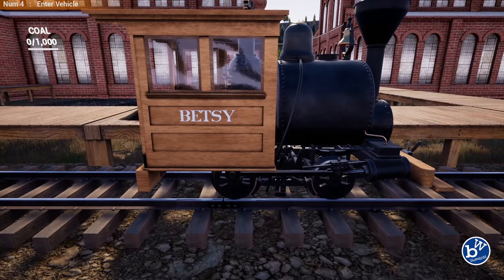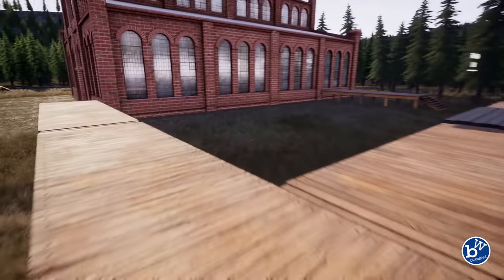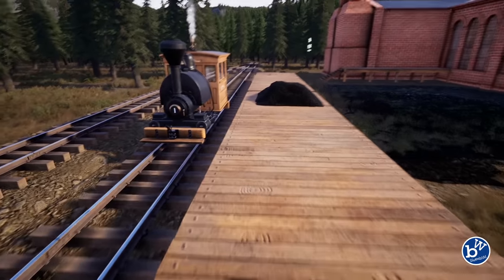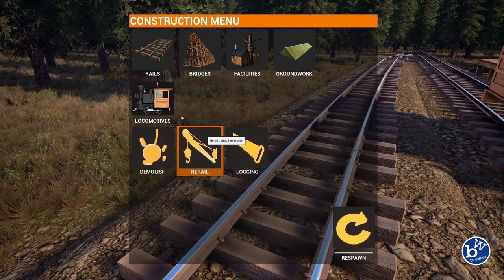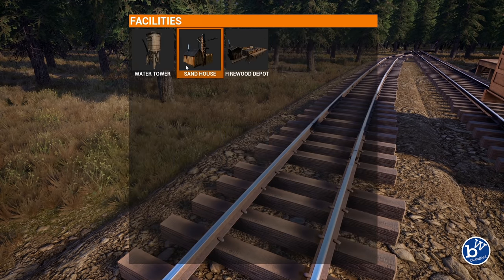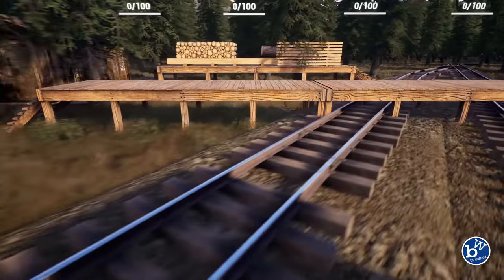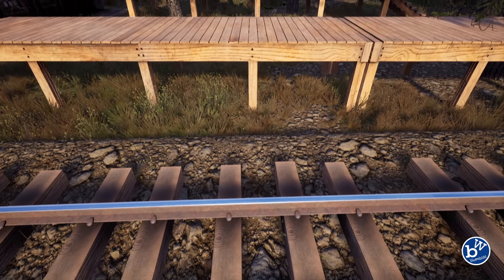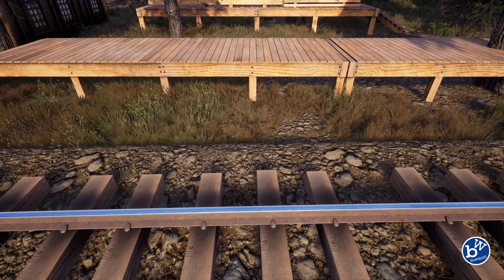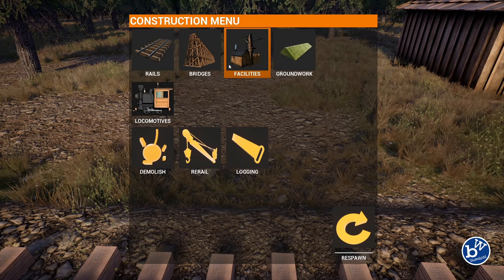We made it all the way down here in one piece. Good old Betsy. So, right. The first thing I'm thinking, actually, is that we need a water tower, and it makes me think, we need a firewood depot. We'll put that down the other side. Reason being, I might actually try and put a track the other side at some point. And we might as well put the water tower down.